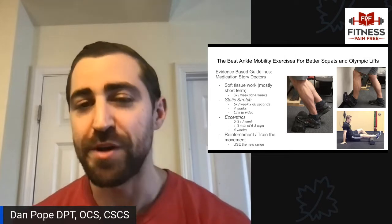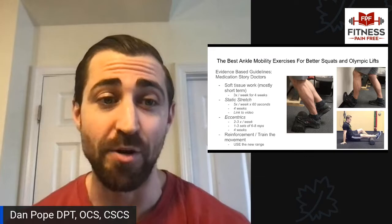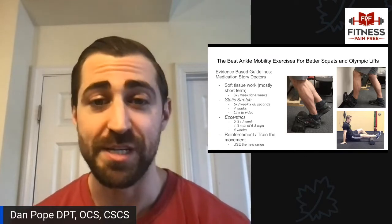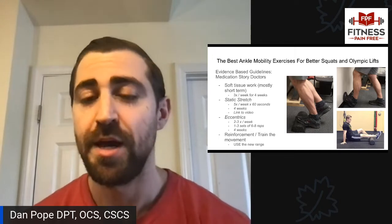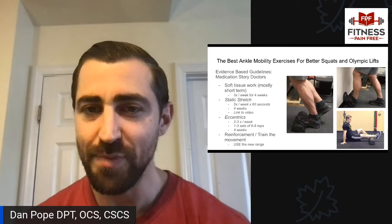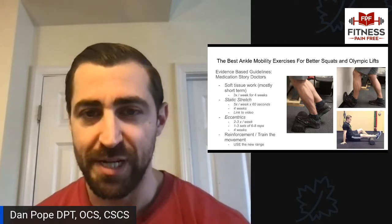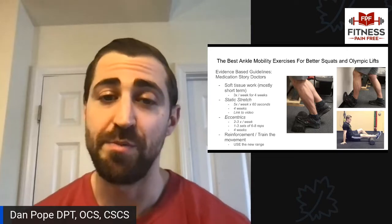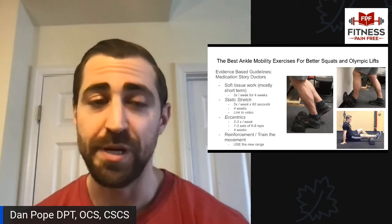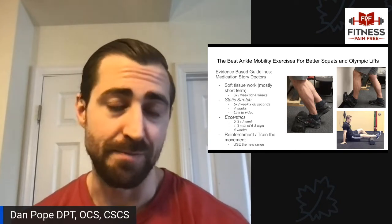And in terms of how frequently we want to be doing this to make it more of a long-term effect, there's been one study that I know of that did foam rolling for the calf for 4 weeks, 3 times per week, for 60 seconds to the calf. And they did a test and retest, and they made an improvement in range of motion. So my general recommendation for foam rolling for folks trying to improve their ankle flexibility is to foam roll the calves 3 times per week for 60 seconds for at least 4 weeks, and then reassess, right?